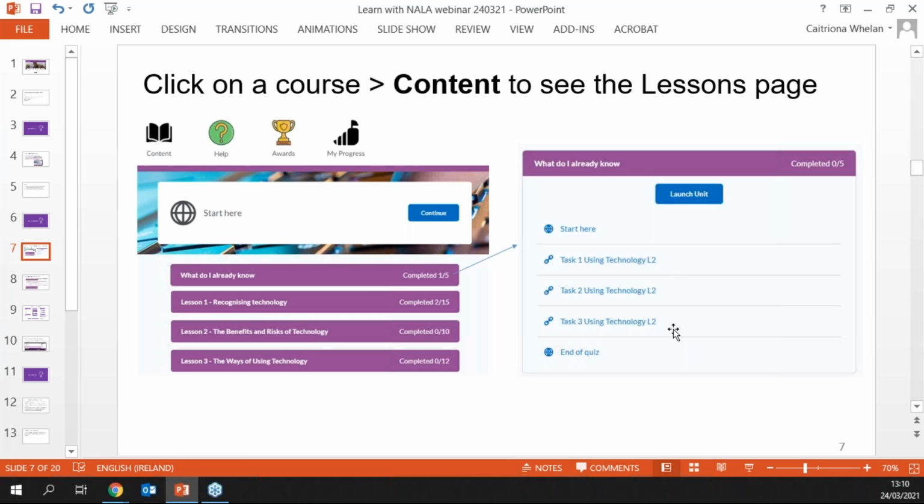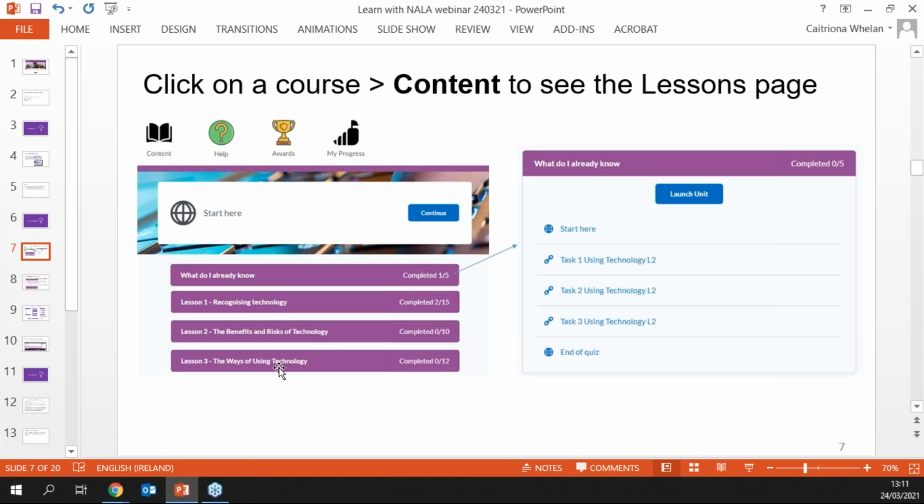The idea being that if a learner was to do all of these tasks and get all these tasks right, they could skip through these lessons and they could actually do another summative assessment, or what we call an end test, and they could very quickly get their QQI award. So the idea is that if a learner has maybe some prior knowledge, maybe never got a national certificate, they could very quickly, using that prior knowledge, make their way through a course.